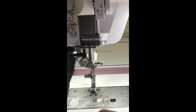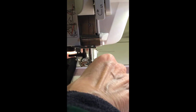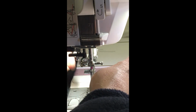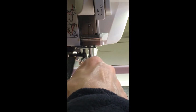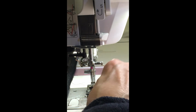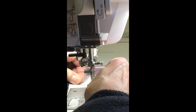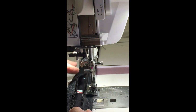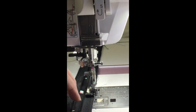We're going to push the button to put the presser foot down, and I'm going to simply lift this up a little bit, slide the foot underneath, and snap it into place. There we go. Pull the threads underneath the presser foot. And now I'm going to align that ice skating blade with the edge of the zipper tape.